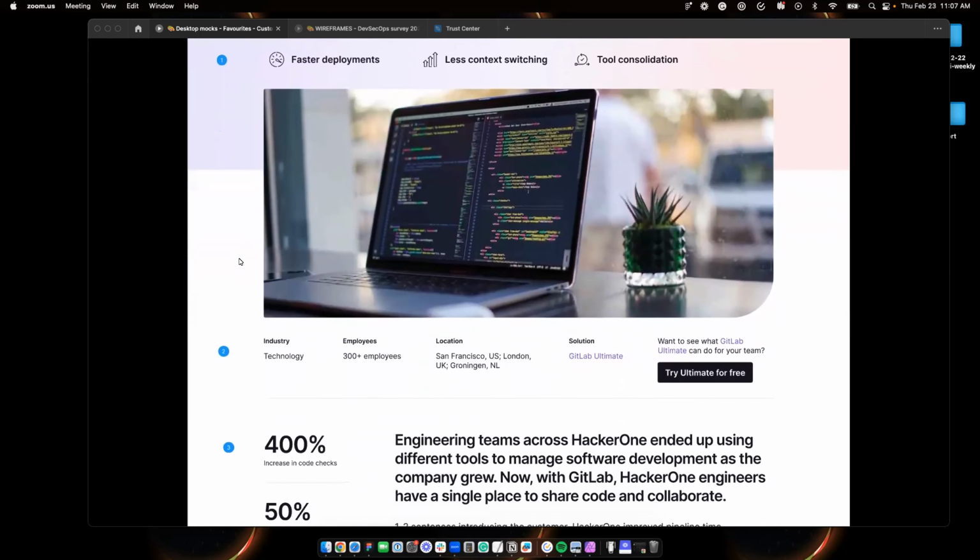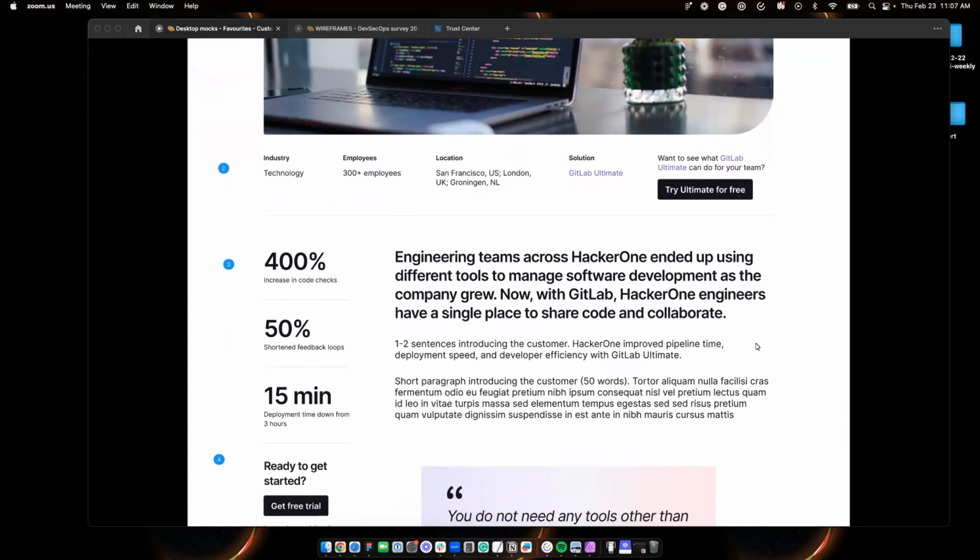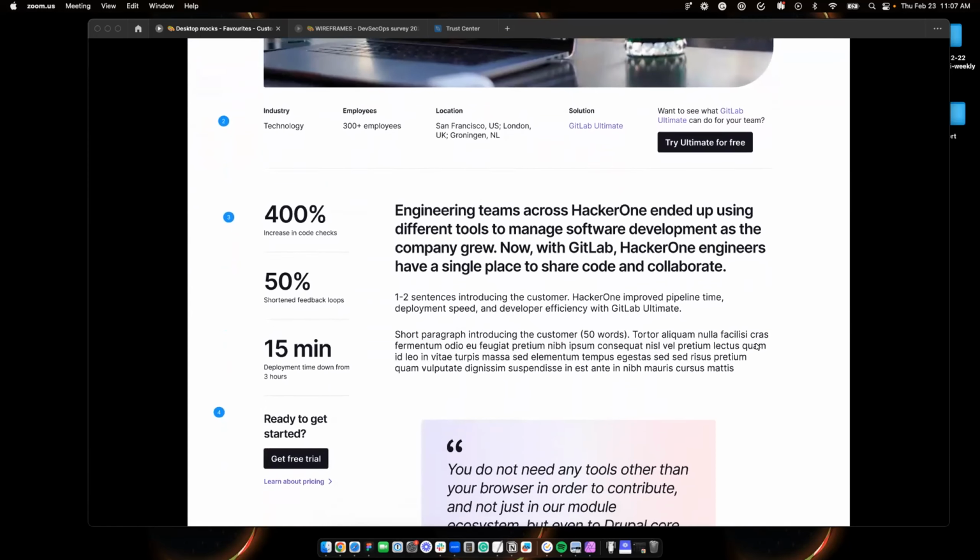We've also freed up the hero image. Currently, there are some data points in there, as well as the customer info. So we've moved the customer info down, added a link to learn more about GitLab Ultimate under the solution. So if that's premium, we can put a link to GitLab Premium. We learned from Dennis's analytics report that the CTAs on the page are working well. So we want to keep them up high and introduce them early.